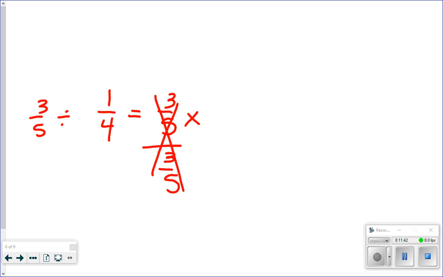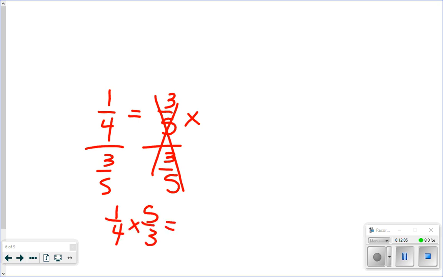I gotta have 1/4 on the top. 1/4 has to come first. So if you don't do that, if you go like this, that's going to tell you what has to come first. So then, no. Yeah, that's what they would do, but we're not doing that. No, we're not doing that. We're going to keep it consistent like this.